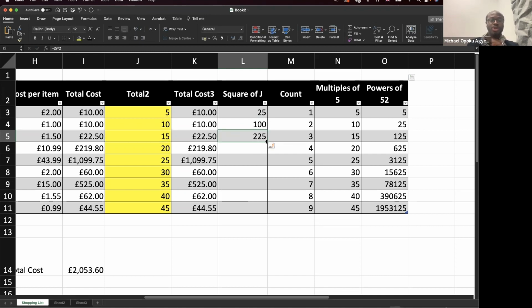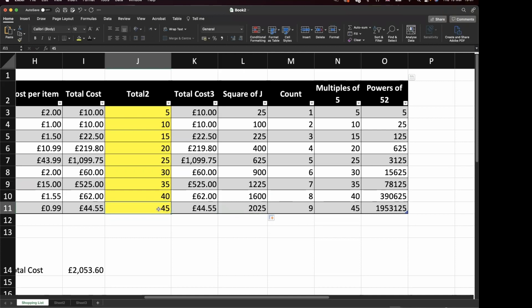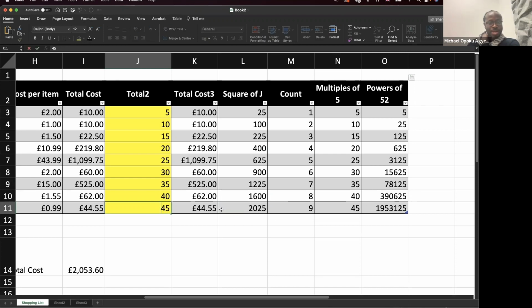Each time we do autocomplete, it's just going to assume that we want to raise the value of the next cell to the power 2. Does that make sense? Yeah, it's less about the equation and more about the referencing. And we are saying, what if we want to tell a cell, don't change J3 to the next one? Keep it at J3 throughout.